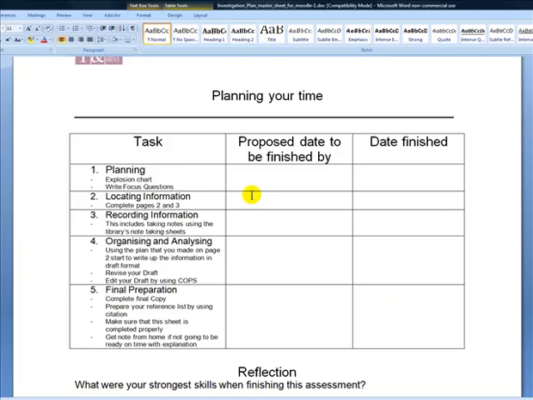So if it's 2 weeks, you'd probably want your planning and your locating of information to take maybe 2 lessons or about 100 minutes, and then you'd put in your proposed dates there. Now, hopefully your date finished matches with your proposed date. So hopefully we can get a link there. But basically use this to kind of plan your time so that it's going to be handed in on the correct date.